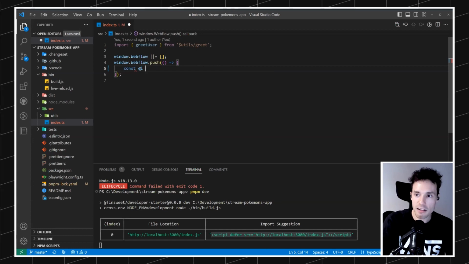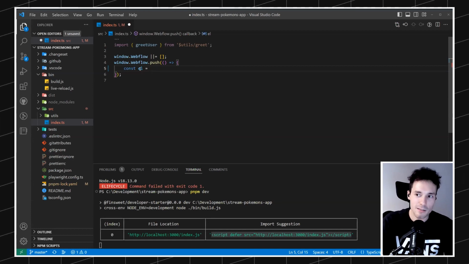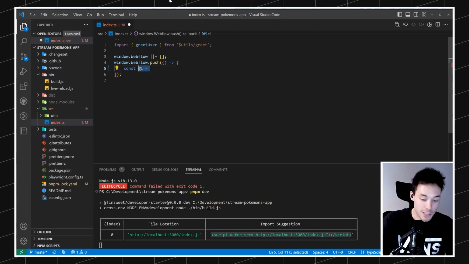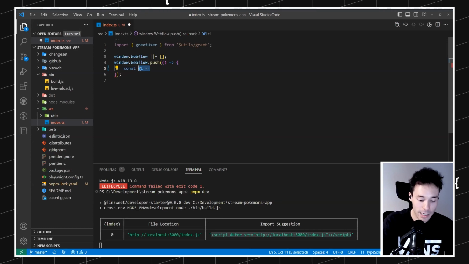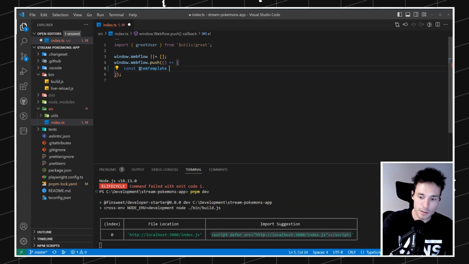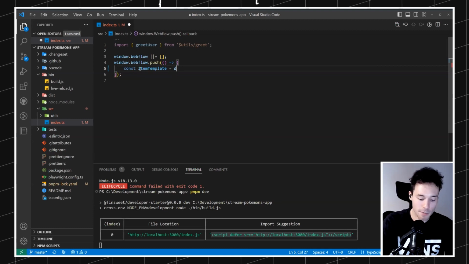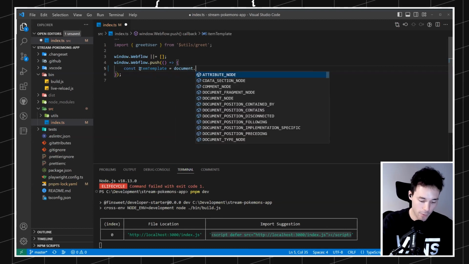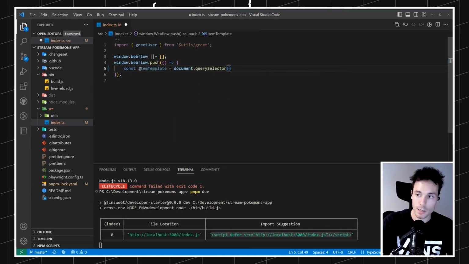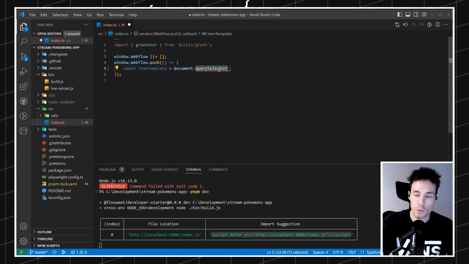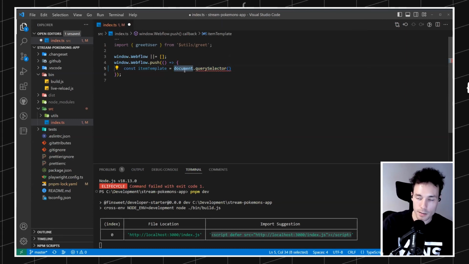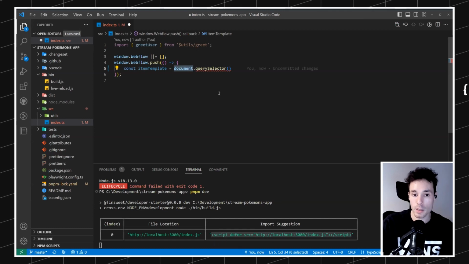Instead of calling this L, for example, which is really used, we can just be clear and say, okay, I want to grab the item template. This item template is going to be in the document, and we'll do querySelector, where we're basically saying query something from the document, the current page.